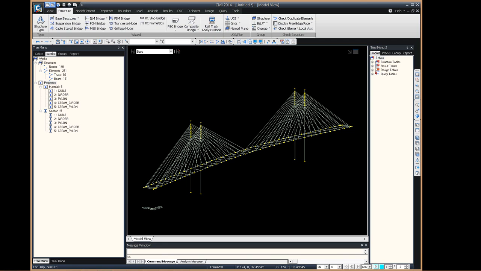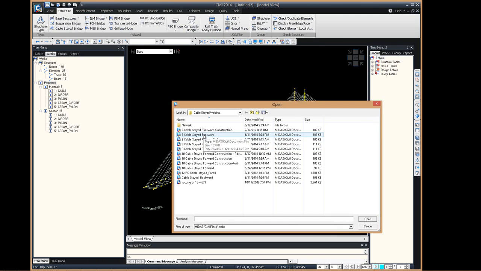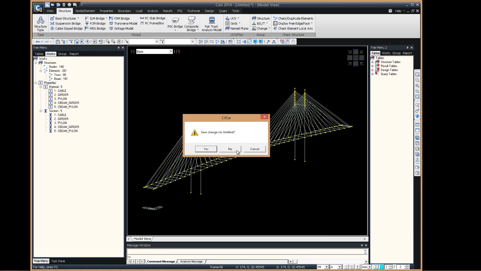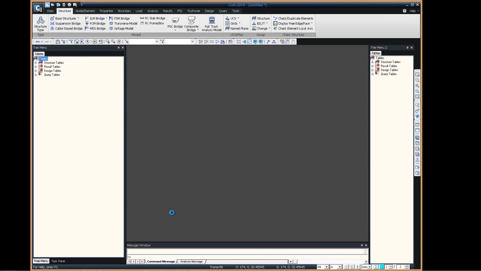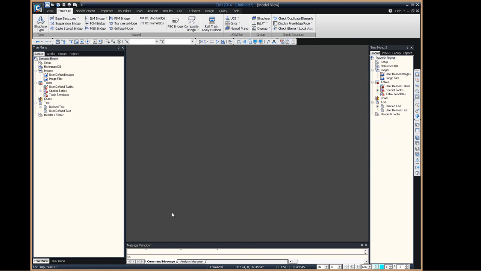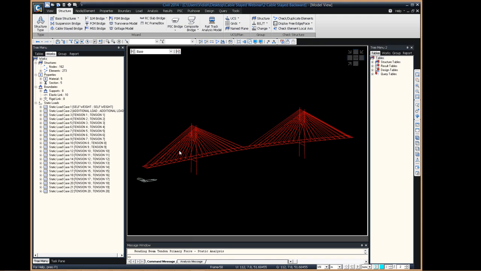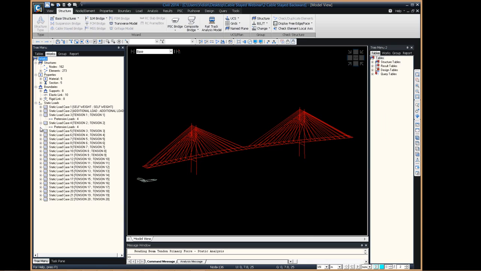So let me open up a pre-existing model file. Now this particular model has already been analyzed, and as you can see on the left side in the works tree, there are a lot of load cases that have been added, and many of these load cases are pretension load cases, and let me show you.